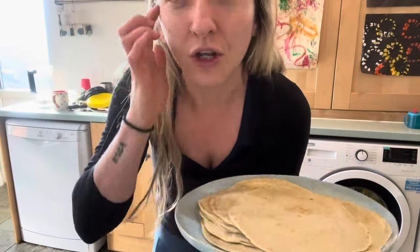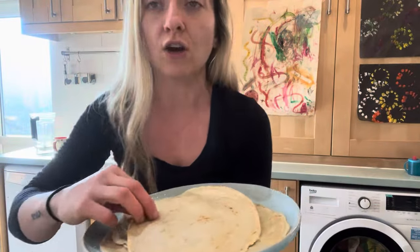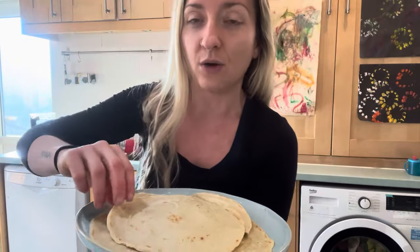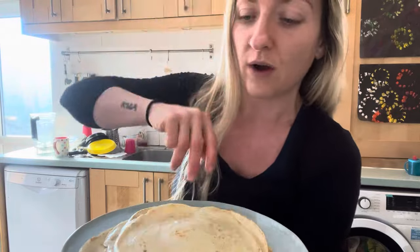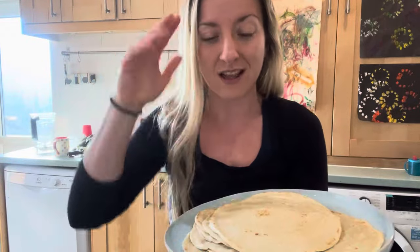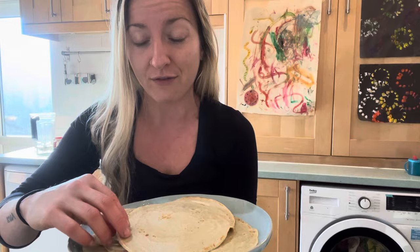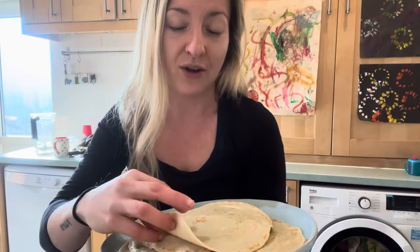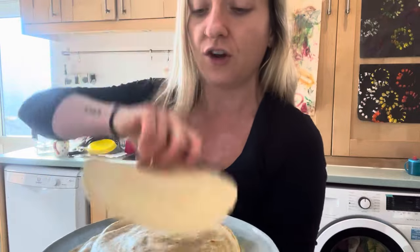So now I'm gonna show you the three different things that I can do with a quinoa wrap. I mean, I'm sure there's loads more if I used my brain. But the first thing, obviously, is just turning it into a regular wrap. So I'm gonna do this in a kind of funky way. There used to be a trend going on where you do the quarters and put loads of things in then roll it up. That's my favorite way of doing it. It looks really funky, it's fun to hold, and you get a lot of different things in there. So that's what we're gonna do firstly.